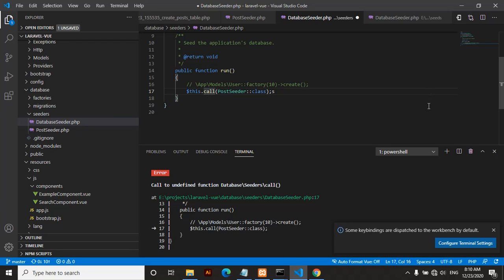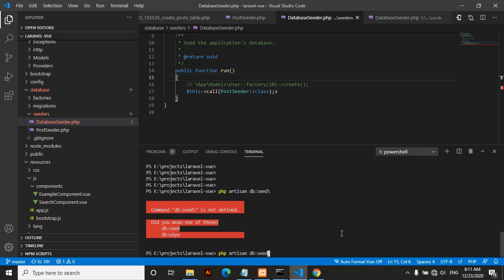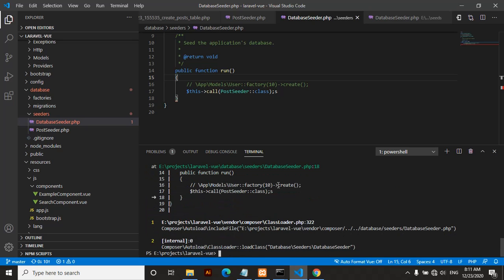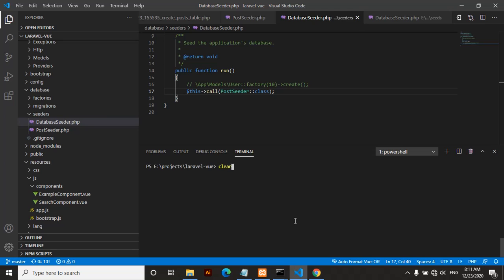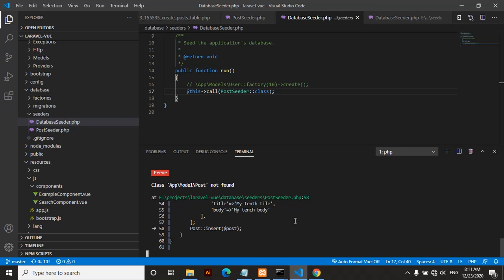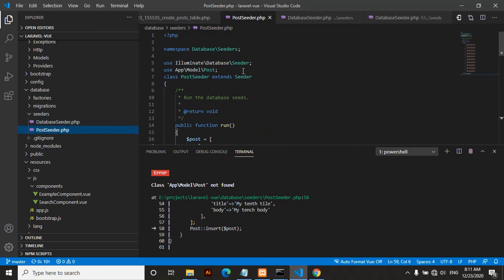Sorry for my JavaScript experience. Sorry, this is in my seeder. I have missed. It's not Model, it's Models. Okay.